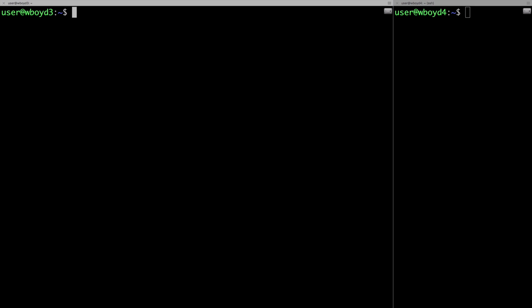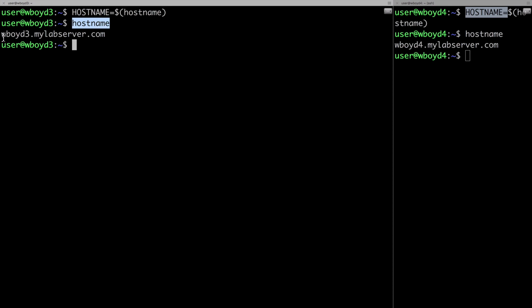service. And in order to do that, I'm going to need a reference to the host name on each of my worker node servers. So what I'm doing is I'm setting an environment variable that I'm just calling hostname, and I'm doing this on both servers, my first worker server and my second worker server. I'm using $( ) to set that to the output of a command, and I'm going to use the hostname command. If I run the actual hostname command, it returns the hostname of the server, and I'm going to need a reference to that value as an environment variable.